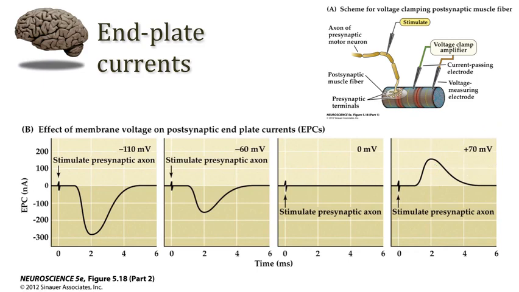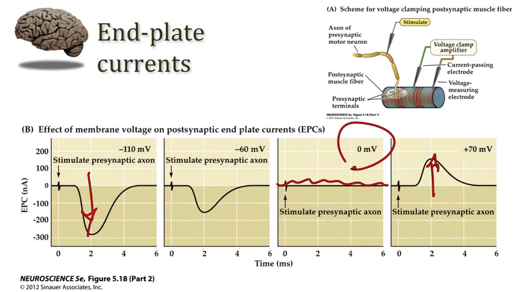So this behavior should look somewhat familiar to you because we saw similar behavior when we considered the impact of membrane potential on the currents that pass through voltage-gated ion channels. Only here, the ion channel is gated not by voltage, but by the binding of acetylcholine to its receptor. So note, for example, that we have inward currents at hyperpolarized potential, outward currents at depolarized potential, and no net current at 0 millivolts. So that should perhaps give you some insight as to what might be the currents that are flowing through this ion channel.